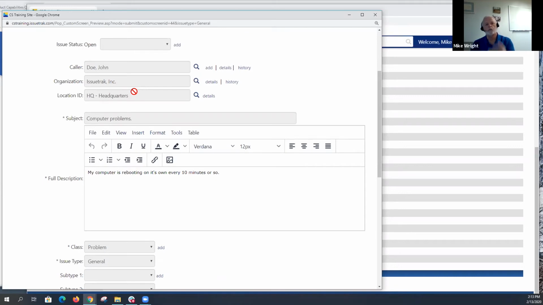I build it the way I want all of them to look because I like to have consistency from one custom screen to another. So when I do a refresh, the user's not jolted with a completely different screen all the time. They have consistency. They get usage of how things flow, so they're always the same no matter what type of issue they're working with.